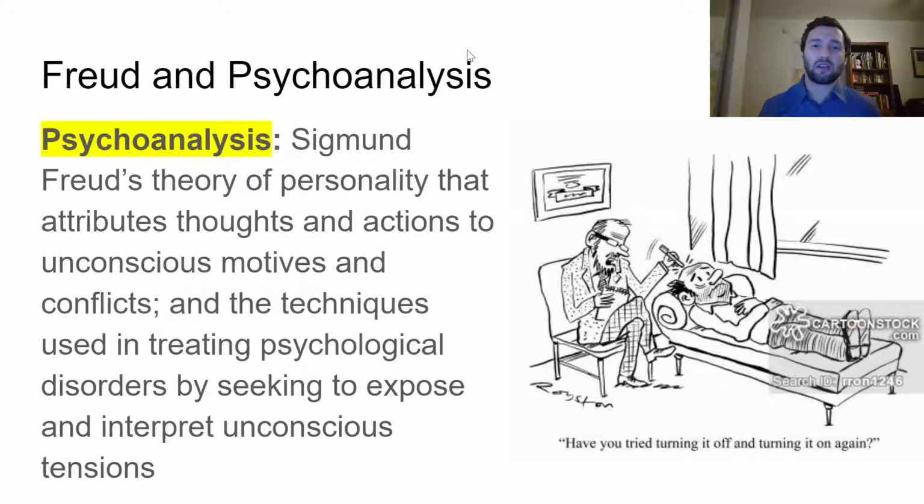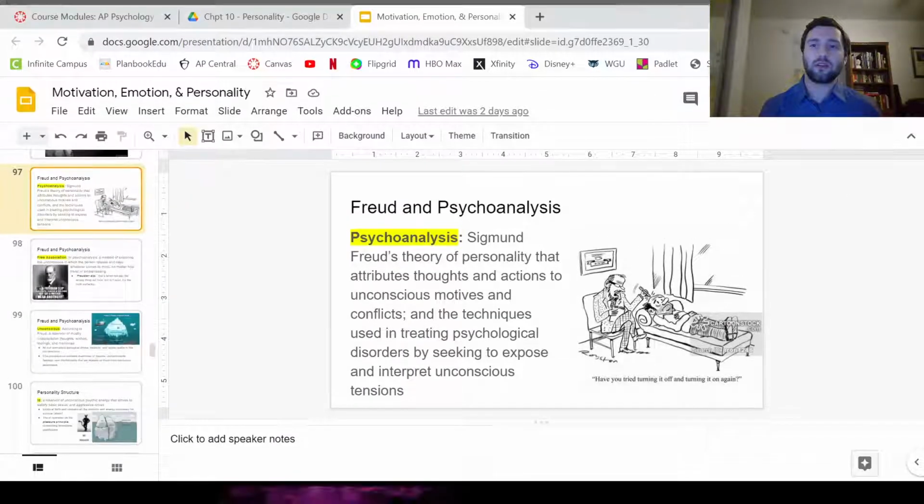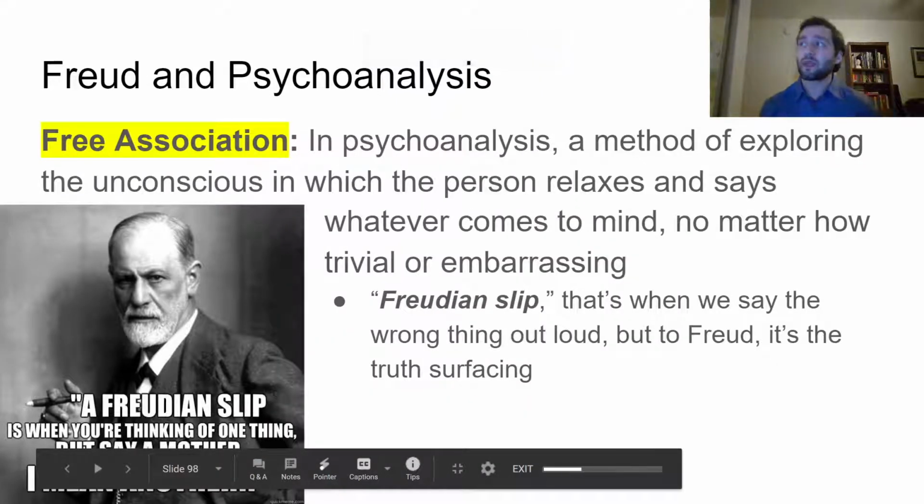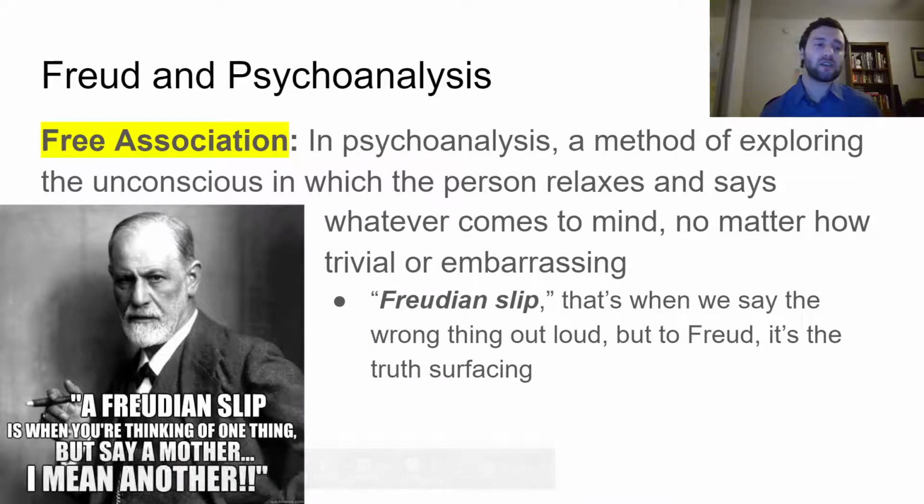So let's start talking about some of Freud's ideas here. Now, the first thing we have to understand to kind of get into all these other pieces is what is called free association. Now, like I said, a lot of this stuff we're going to kind of come back to again towards the end of this when we start talking about psychodynamics. But free association is the method that Freud kind of creates, or at least popularizes, to treat and understand these different disorders.